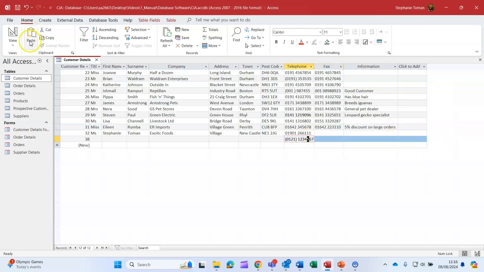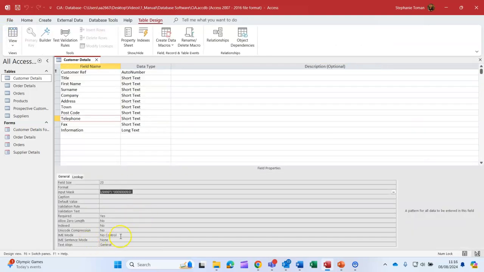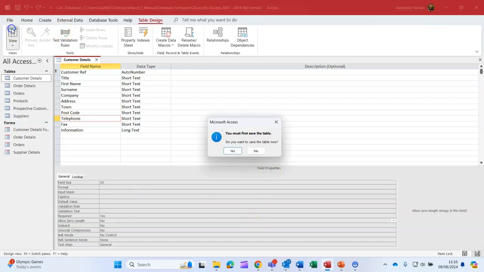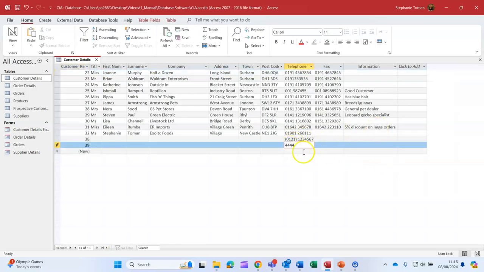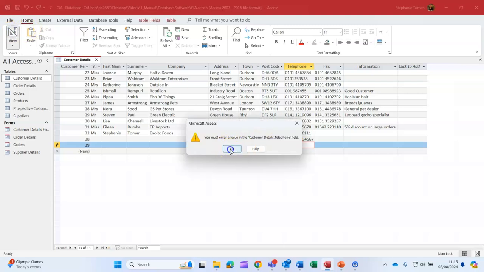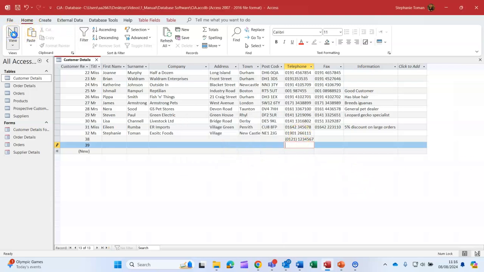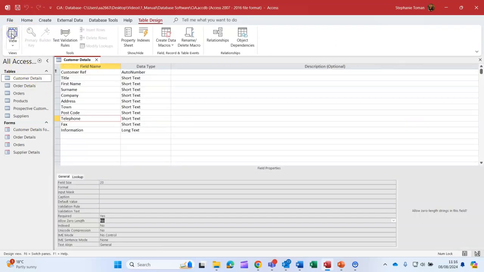If we want to take that off, we just go back to the design view, and then what we do is just delete that out and then go back in. The table will automatically save, and then if we go into here, it's not there anymore, and we could actually put in that as well. It will accept it. So input masks, really useful. As I've said, if you go into the design view, think about it for the syllabus at this stage, but in life, if you want to, let's just undo, it's not happy, that record. See if we can get in now. There we go.